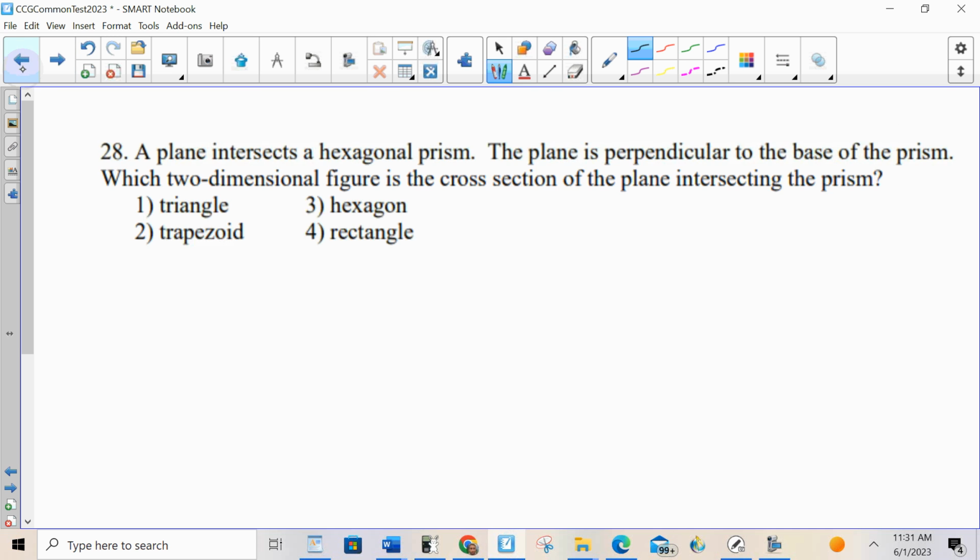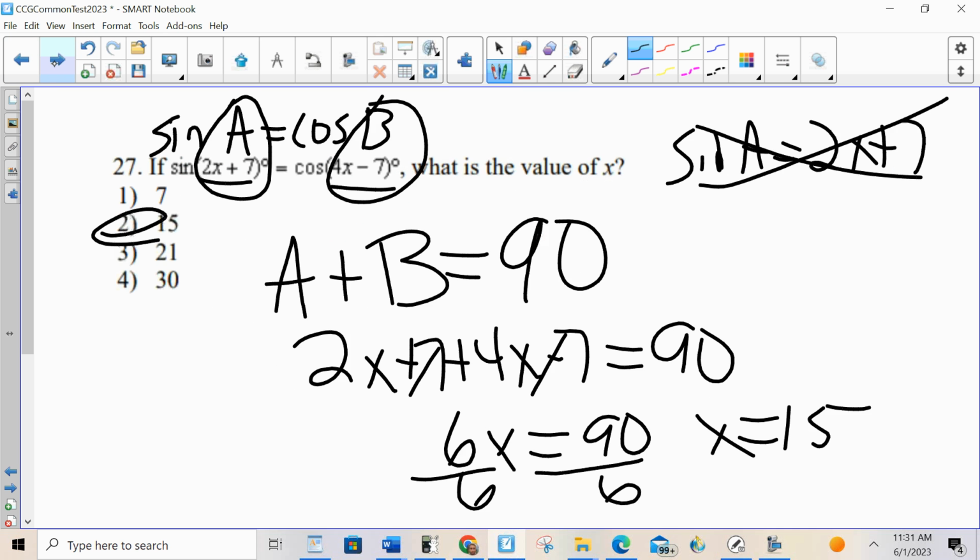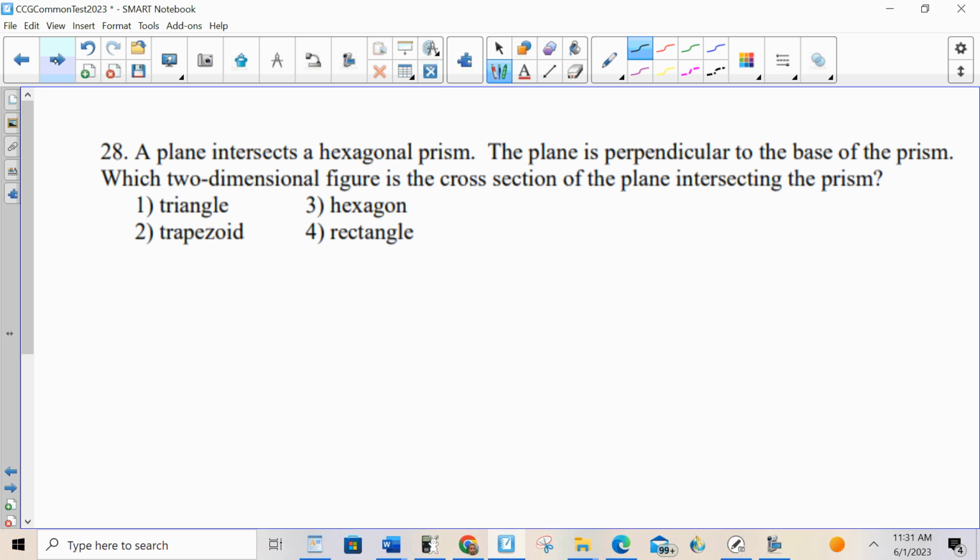Every Regents, you're going to see either this or this. This upsets me because you don't see me right now, and I don't think there's any way to correctly teach cross-sections without physically seeing me, and I use Play-Doh. So if you don't understand this, please consult my video on cross-sections.